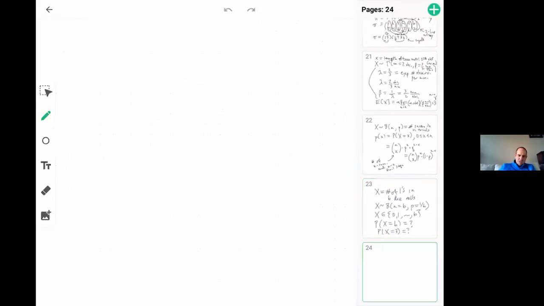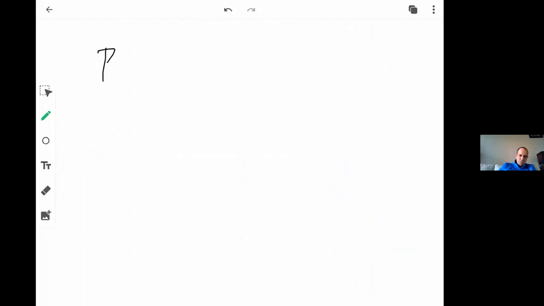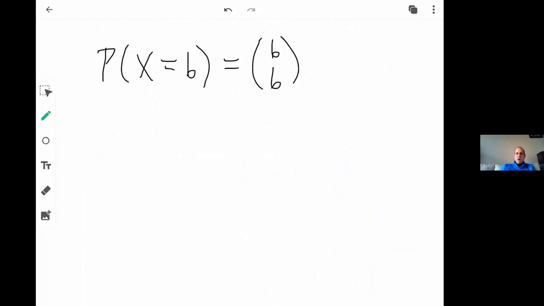And here it kind of makes sense what it's going to be. So the probability that x is equal to 6, remember the formula said you go 6 choose whatever that number is, 6 choose 6, times the probability of success raised to the 6th power, 1/6 to the 6, and times the probability of failure raised to the 6 minus 6.